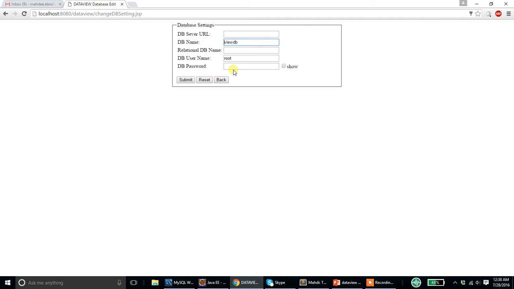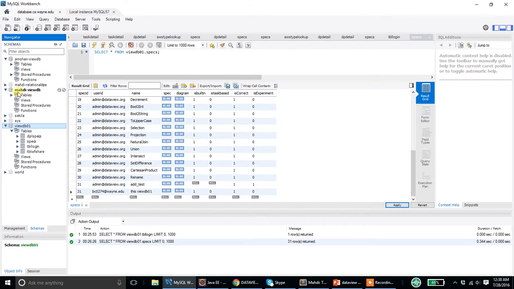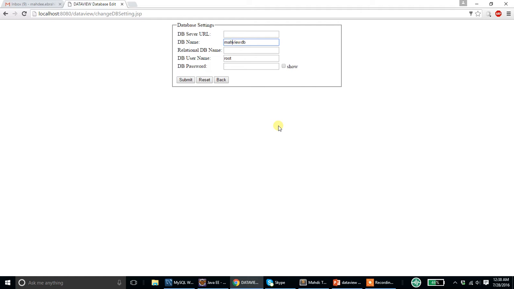Let's see, take a database here. You can see the Mahdi ViewDB. So I'm going to go in Mahdi ViewDB, no name for relational database name. Root can be root, and the password can also be the password over there.